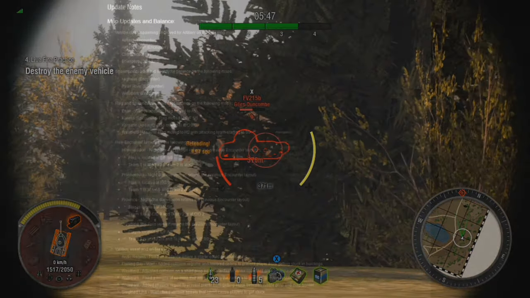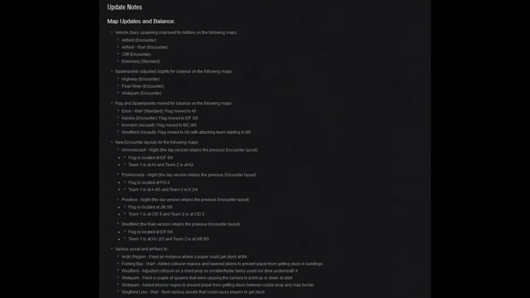The patch notes start with map updates and balance. They change some artillery spawning on Airfield, Airfield War, Cliff, and Erlenberg. Spawn points were adjusted for balance on Highway, Pearl River, and Wide Park. Flag and spawn points were moved for balance on Engskor, Karelia, Kamarin, and Westfield. There are also new encounter layouts for Himmelsdorf Knight, Prokhorovka Knight, Province Knight, and Westfield, the regular version, not the rain version. There are also various assets and art fixes to Arctic Region, Fishing Bay War, Fisherman's Bay War, sorry, Westfield, Wide Park, and Seedfrigelang, fixing some issues where on some edges of the map a player could get stuck.